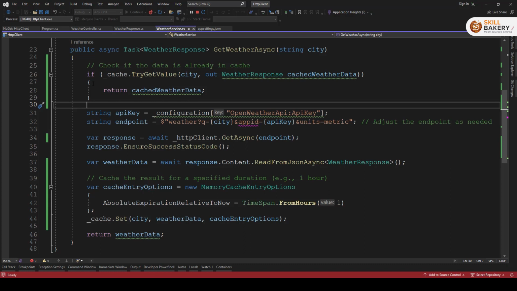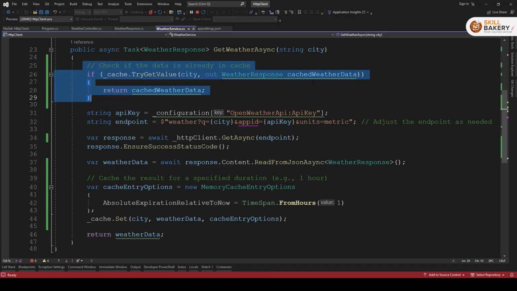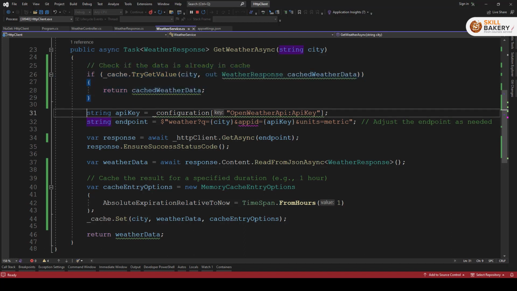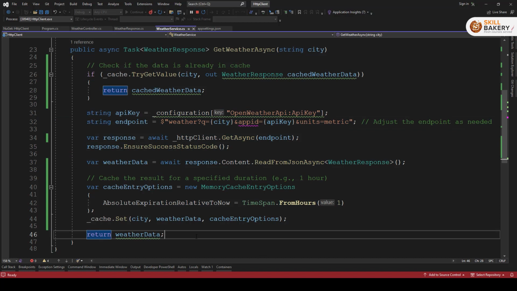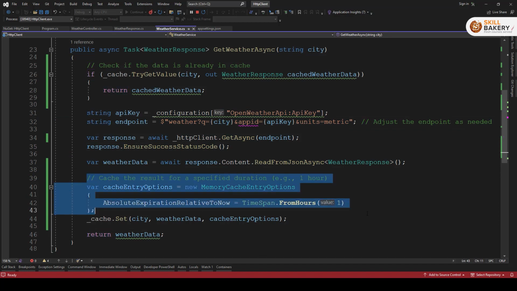And the first thing that we do is we check whether the city that we have passed exists in our cache or not. If not, then obviously we go ahead and do the actual API request and return the data. Along with that, we also go ahead and set it in the cache.